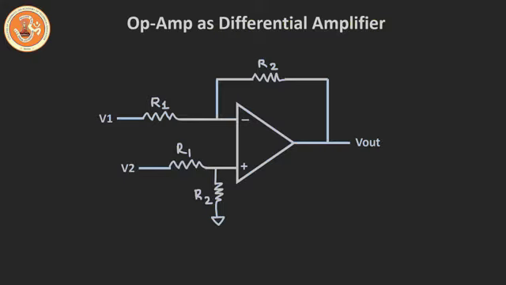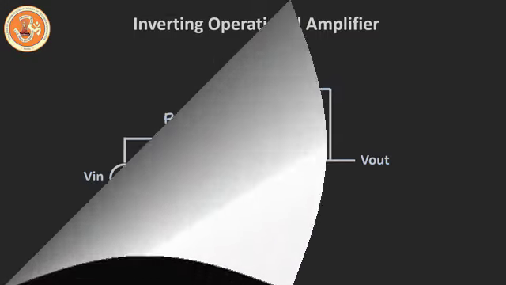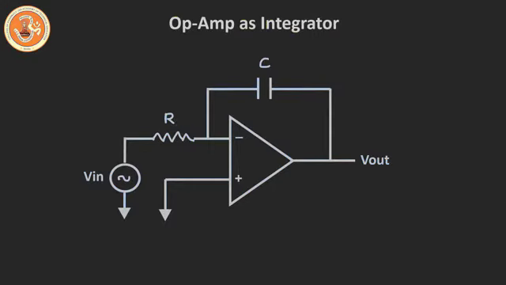In this video, we will see how to use this op-amp as an integrator by using the resistors and capacitors along with this op-amp. First of all, just look at this inverting op-amp configuration. And in this configuration, the feedback resistor RF is connected between the output terminal and the inverting input terminal. Now suppose, if we replace this feedback resistor with a capacitor, then the same circuit can be used as an integrator. Let us understand how this circuit will act as an integrator.